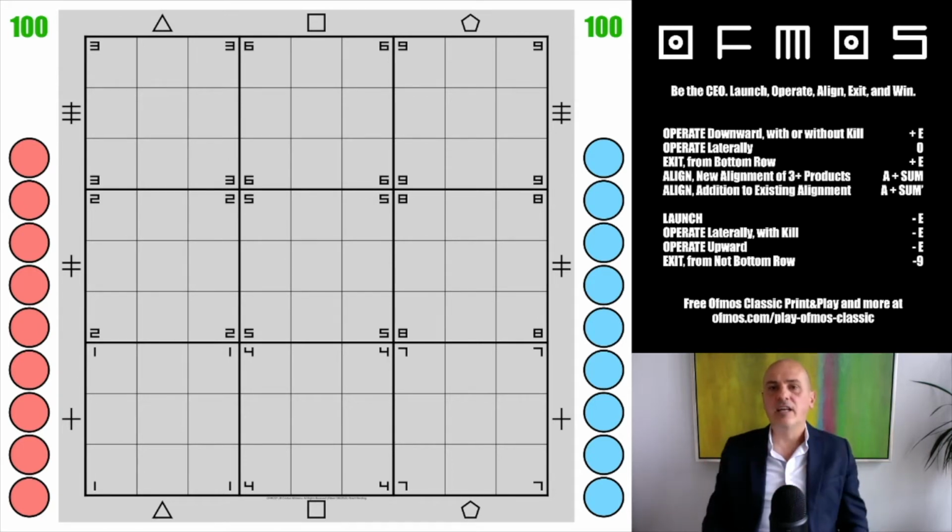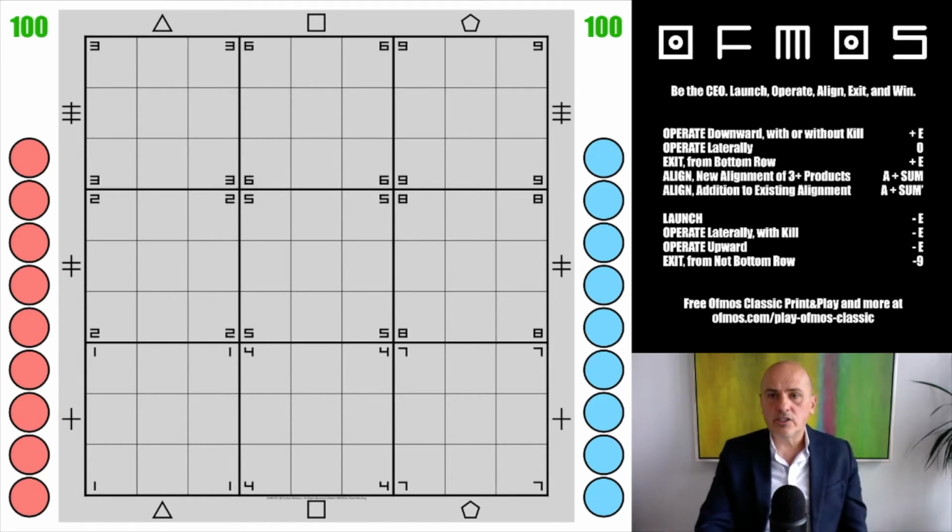On the board, you see 9 environments. On the horizontal, we have the product complexity, or the complexity of the process of creating an additional unit of whatever that product is. And on the vertical axis, we have the perceived value. The higher the perceived value, the higher the profit margins. And you see those numbers at the corners of each environment. Those numbers are going to be used for us to calculate the cash flow, the cash in or the cash out, depending on the actions that you are taking. So let's get started.